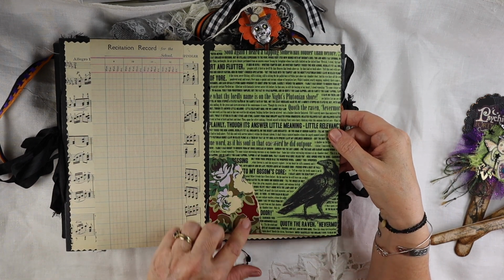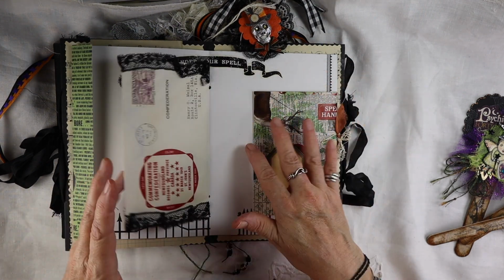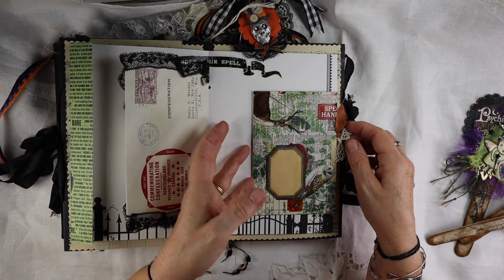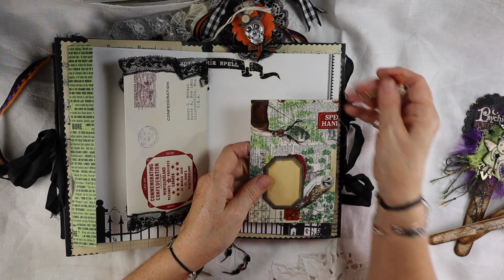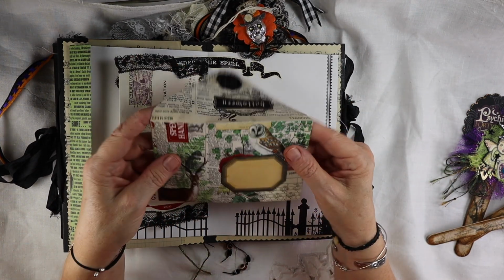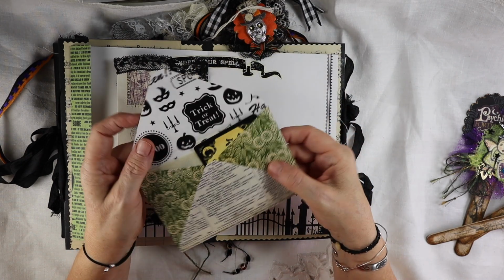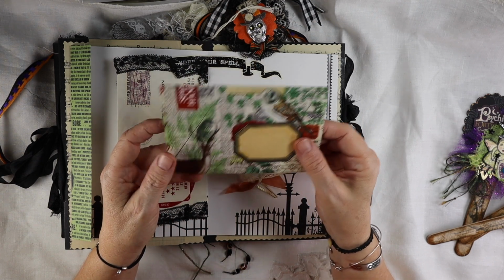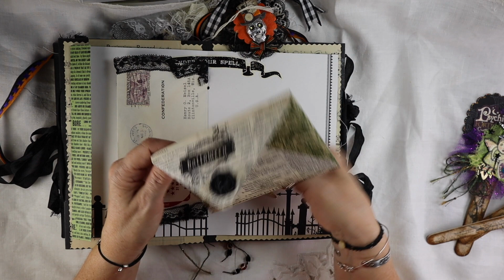And old wallpaper. And this one I kept white. It says Under Your Spell. And I love this. This is one of the really cool things that I love about Graphics Fairy Premium membership site, is they have templates for digital. So this was a digital, I think it's in the autumn section, to make an envelope.